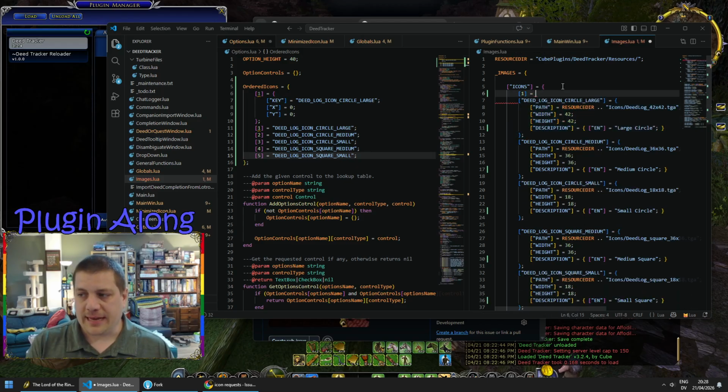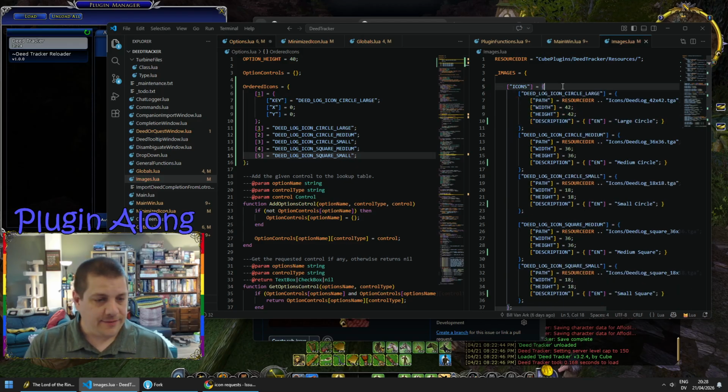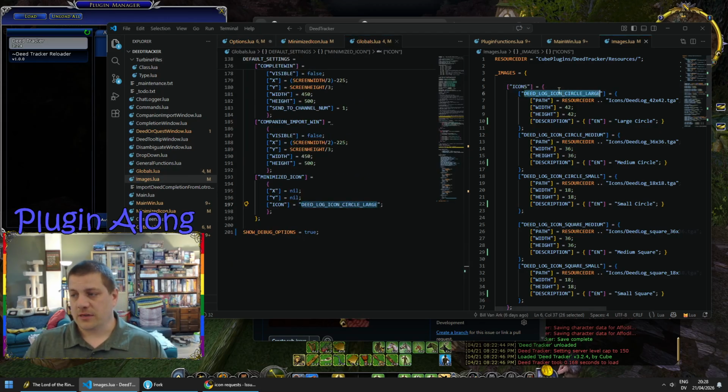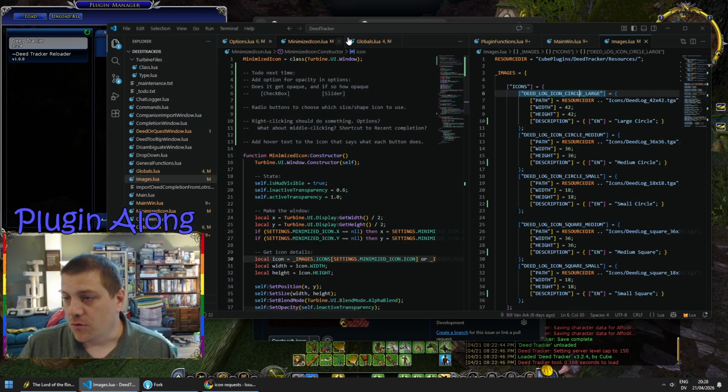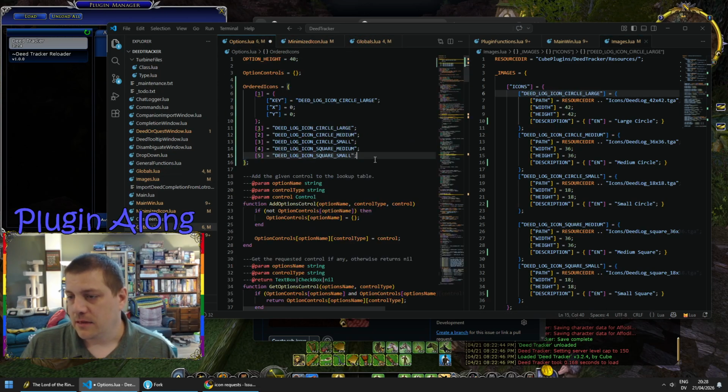But the problem with that is we're not saving based off of that ID, or at least we're not currently doing that. What we were putting into the save file was this lookup value. And that means we either have to iterate through each entry in that table, or we have to not do that. And I'm not a big fan of iterating through tables if you can just use the thing that you're using as the key to that table. But there are pros and cons to both. So we're going to go ahead and play around with this a little bit.